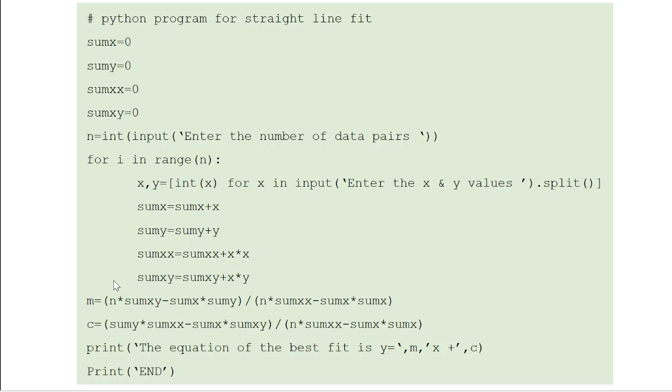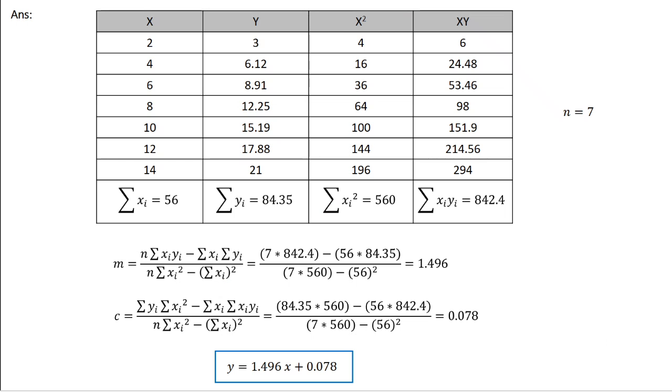Now directly you substitute in the equation. So m equal to, if you want, you can look at the original equation. m is going to be n into sum xy minus sum x into sum y, divided by n into sum xx minus sum x whole square, or sum x into sum x.